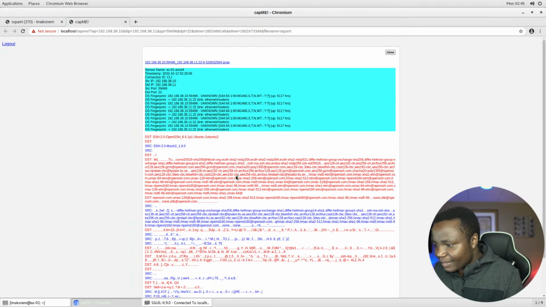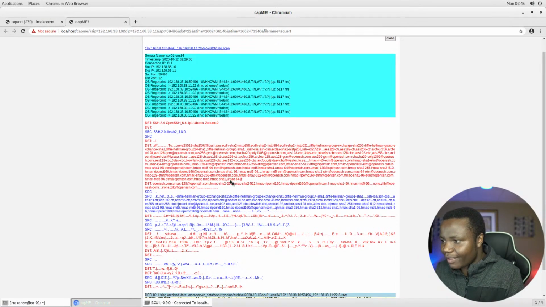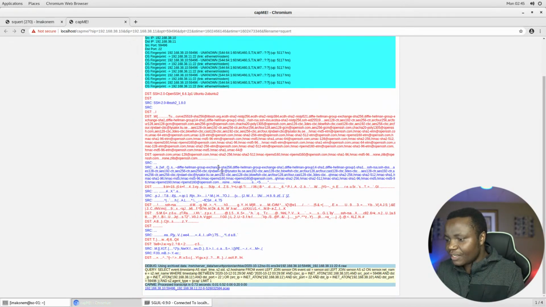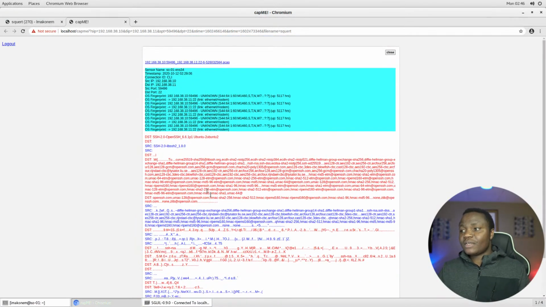We can take a look at it and try to understand what was happening here. And in this case, we can tell that yes, somebody was actually doing SSH. So if this event involved any files, if this was a web event, a wget, you'll be able to tell which website they went to, what file they downloaded. And in this case, I also have a pcap file that we can use.